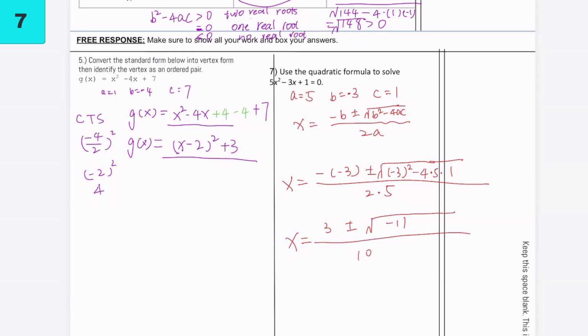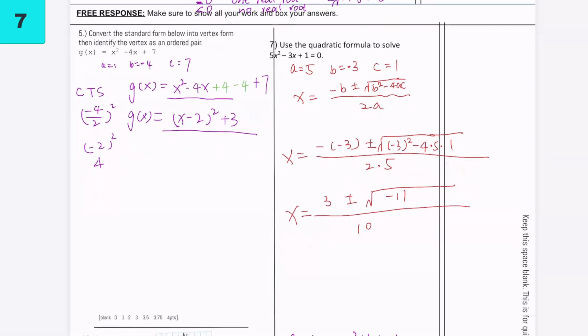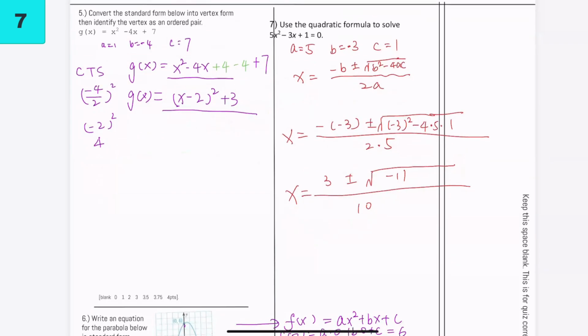If there is a negative sign inside the discriminant, then we know that it will have the imaginary number, so it's complex roots. So we need to deal with this one. And 11 is not a perfect square number, and we cannot factor 11 anymore. So we just need to get i out of the square root.